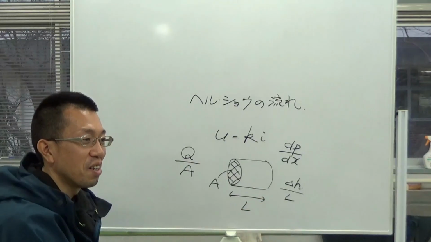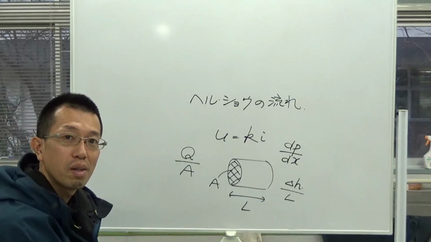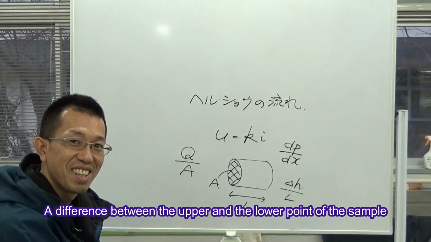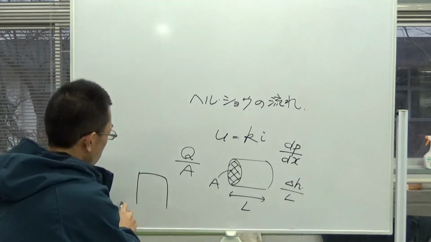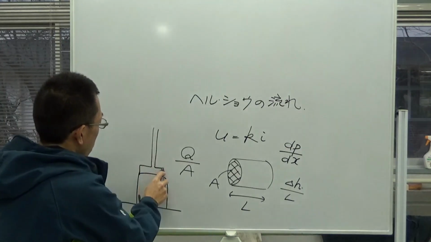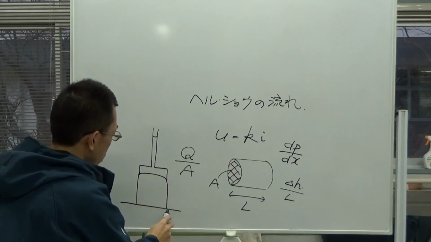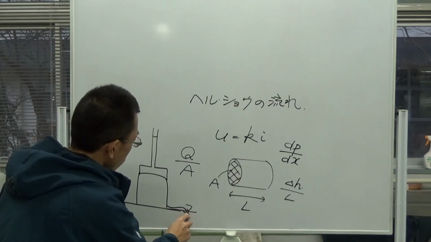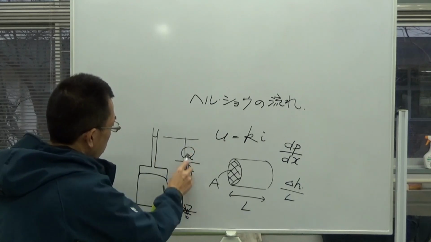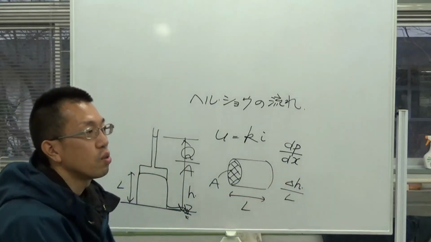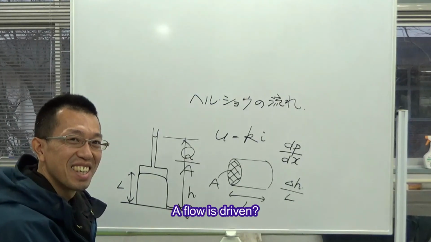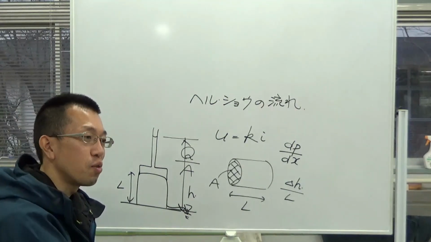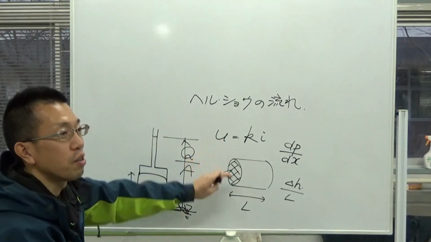How much is pressure difference in your permeability test? We need pressure difference to run water. The experimental apparatus is like this. Water column is on the sample. We can see water surface in the column and water flows out of the sample. Height of an upper water surface with reference to a lower surface gives pressure difference. It drives flow. Yes, it's driven by pressure difference. If we raise the upper water level higher, flow will go faster.